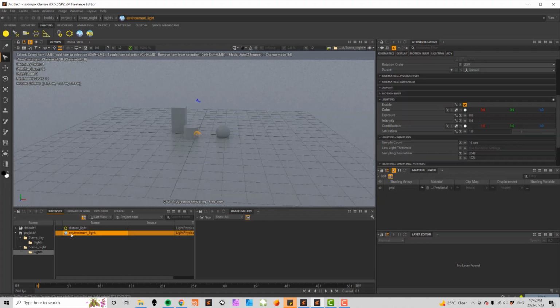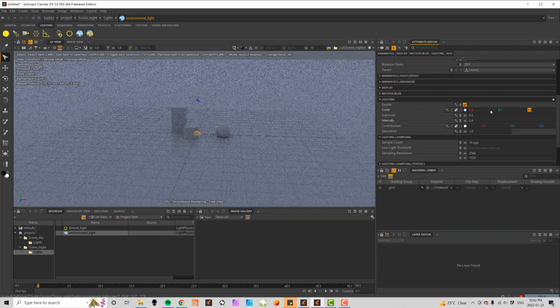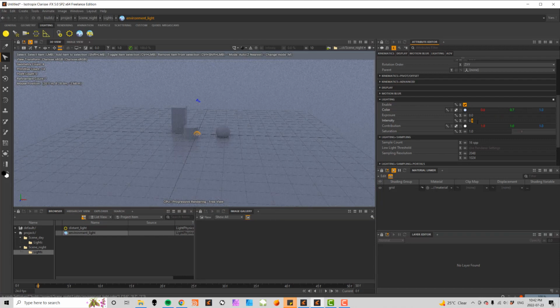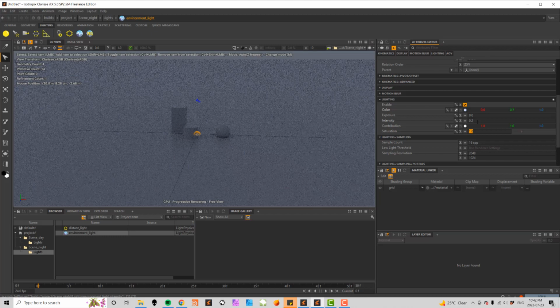And I will change the environment light to be a bit more blue. So again, I will change the color, and I will reduce the intensity to 0.2.